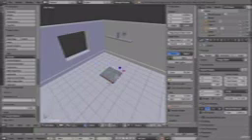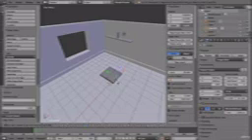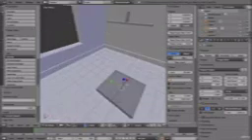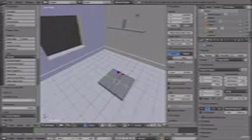Okay, so we're going to split this into quarters. So we'll just use edit mode, and then we're going to go into tools and loop cut, and we'll click, and then we'll right click to get that exactly in the middle, and then we'll click again. We'll try it again, loop cut and slide, and then we'll right click to have that in the middle again. Okay, so now what we'll do is we're going to create this quarter here.